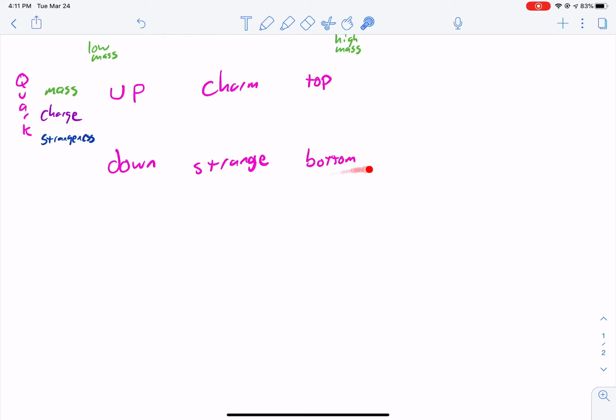The top and the bottom quark are huge in subatomic particle terms. They are enormous. The top and the bottom quarks have a very, very high mass, and they are incredibly unstable. You're almost never going to see them around doing anything. You may see the charm and the strange doing stuff, but the top and the bottom are so incredibly massive, anything made with a top or bottom quark is going to almost instantly decay.